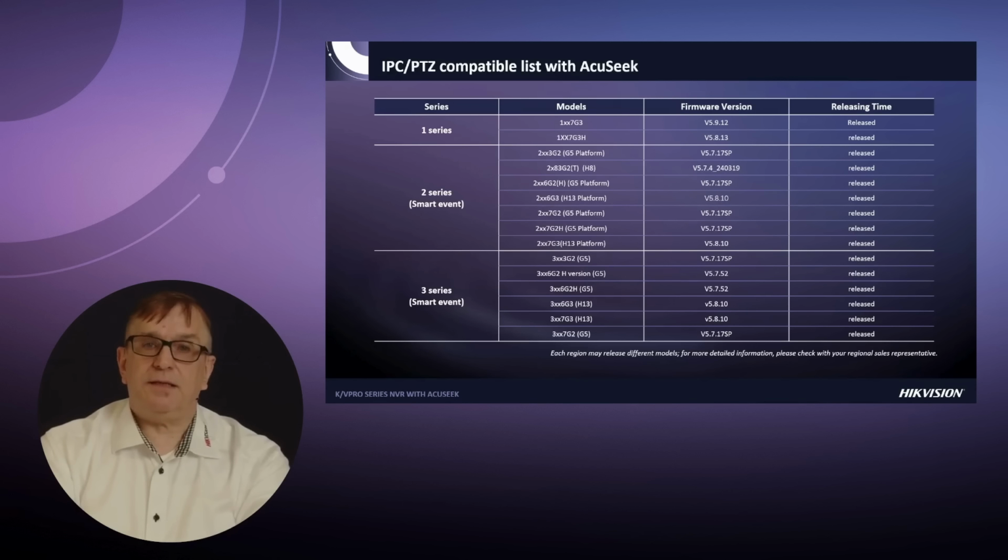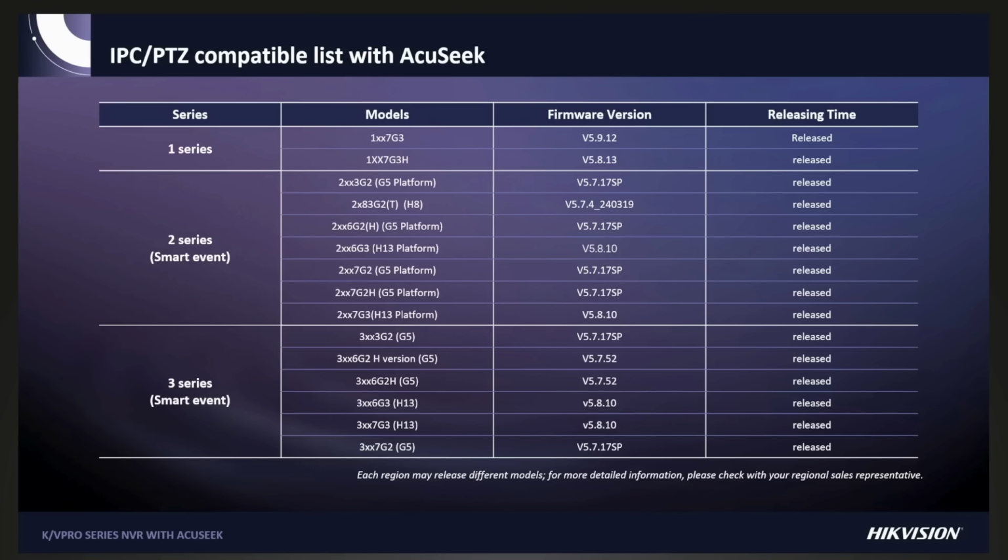These slides list the IPC models that are compliant with AcuSeek, together with the required firmware versions. The key takeaway again is simple: make sure the camera model and firmware meet the requirements, and if you have any doubt, please contact your local regional product team, as devices listed have been released in the EU regions.